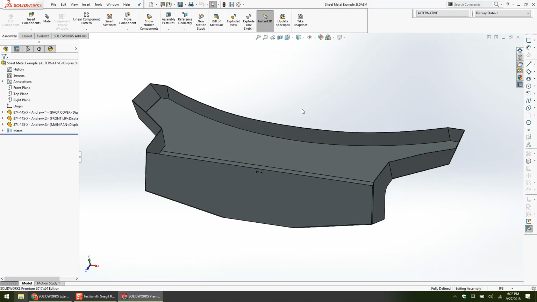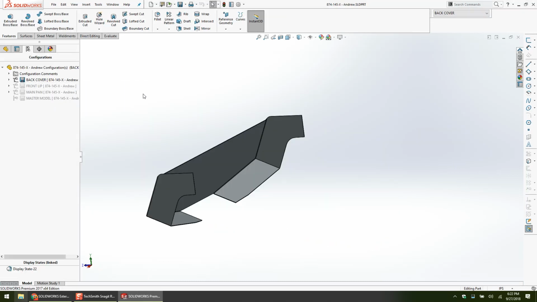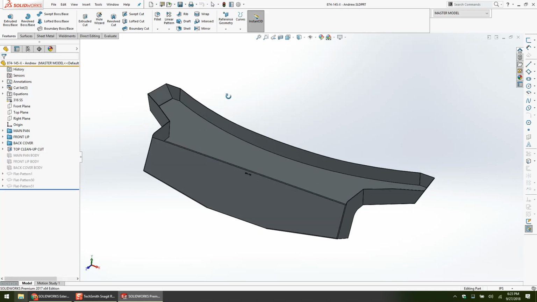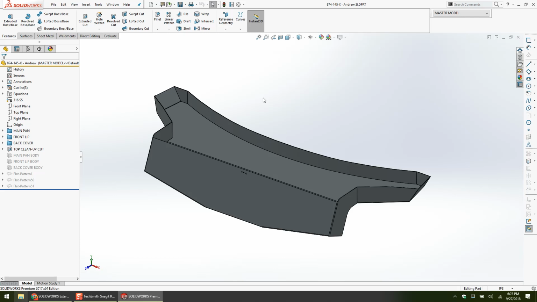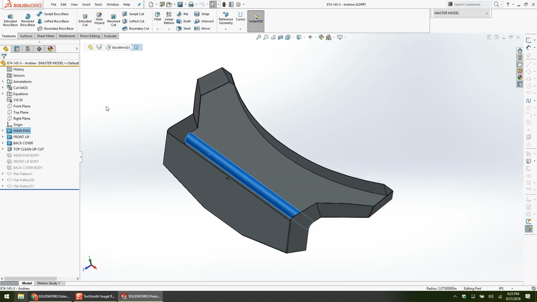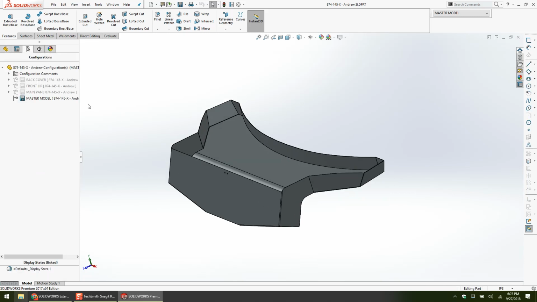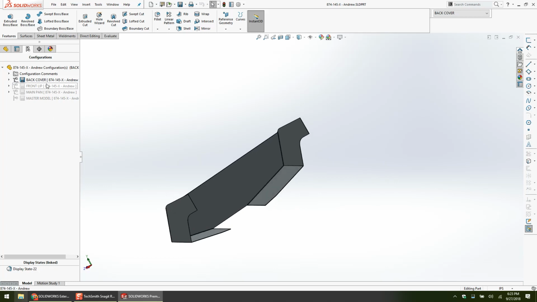So when I started working on this particular project, the engineer at the time was using an assembly and external references and tying all this together. But it was kind of slow, and that particular method had its issues. The approach that I took, I redesigned this as a demonstration. I designed the entire thing as a multi-bodied sheet metal part. It's all the same gauge, the same thickness, the same K factor, the same bend radius. But I was able to accomplish it in 3 distinct bodies. So here's the front, or that's the back technically, back cover, sorry.